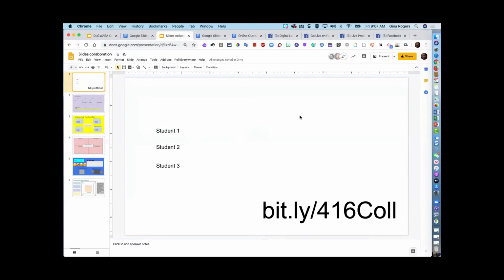And so here we have set up a collaborative deck that Mindy and I and Beth all have edit rights to. All of you out there in Facebook world, you have the ability to come into this deck and observe as we are playing around in here. And so if you type in that bit.ly, if you happen to be at your computer or you want to try on your phone, you'll be able to see what we are up to in here.